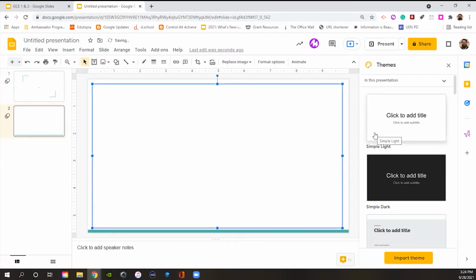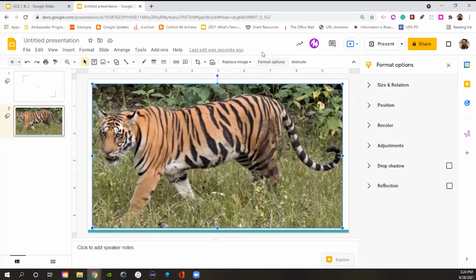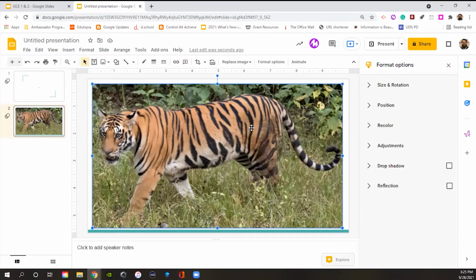Now, when that picture opens, I can scroll over to my menu, all the way over to the right-hand side, and hit format options. It's going to give me all of these format options for my picture. We know these are the format options for the picture because the picture is highlighted here. You can see that with that blue around it, or I can click off of it and those go away. So we know that we're working with this picture.